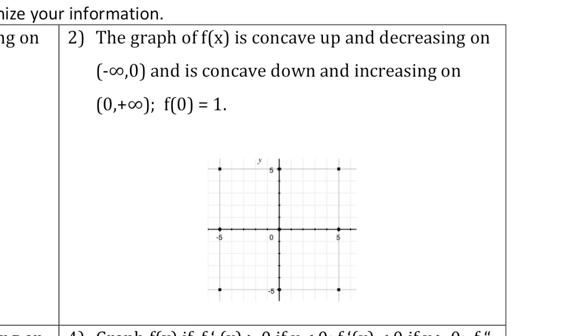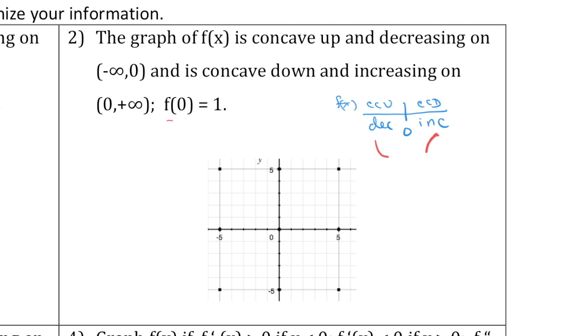For question 2, we have f of x once again, and it is concave up decreasing from negative infinity to 0. So once again, we'll draw a number line. We'll place f of x in here. What do we know? It is concave up and decreasing. And to the right of 0, we are concave down, and we're also increasing. So just draw a little sketch as to what that might look like. If you're concave up decreasing, we already know what that piece would be. If you're concave down increasing, that's what we would have.